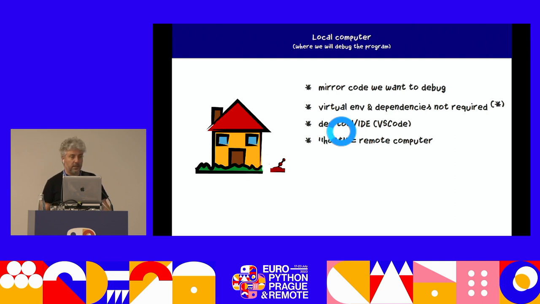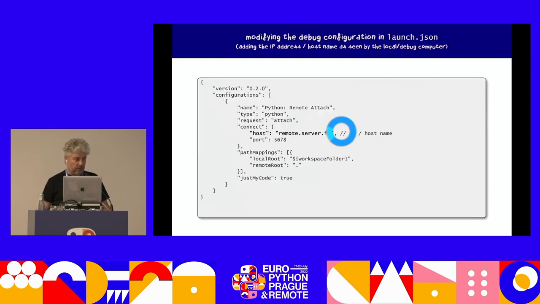And I need to change the host in the launch.json because I need to connect to the remote computer. In this case, if you saw before, in the listen, I put 0.0.0.0. That is the full interface, so it will listen in any IP that is connected to the remote computer. But for the connection from the launch.json, I have to establish the exact IP or hostname of the remote computer. And we don't need the same Python version, or even any Python version in the local computer, because the program, again, is not running in the local computer, but in the remote computer. This could be good for other things, but later.